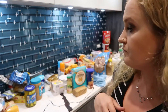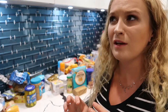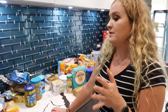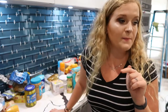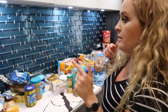So we're just gonna keep doing it the way we're doing it, and then if we have little stragglers at the end, stuff that needs to be put somewhere, then we will find a place for it. But for now, I'm gonna do another pasta container actually, because I told you guys we have a lot of pasta, but I'm gonna put all the bagged ones. So I put all the boxed ones in the one I just showed you first, and now we're just gonna put the bagged ones.